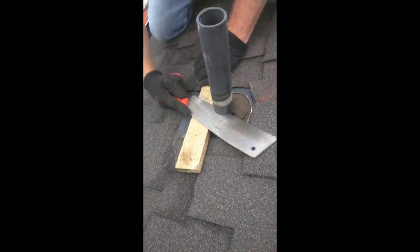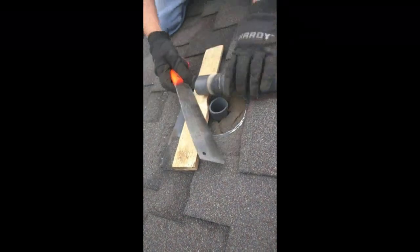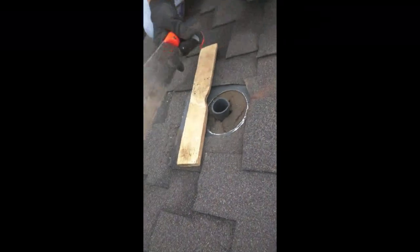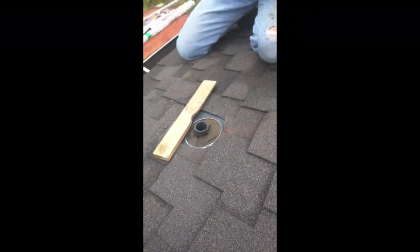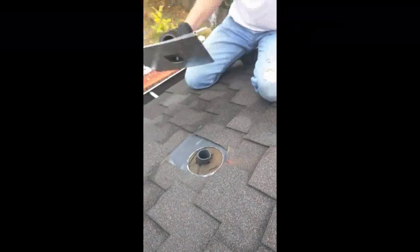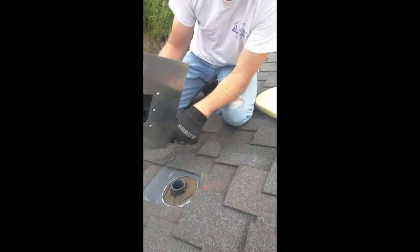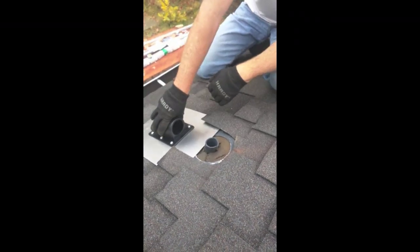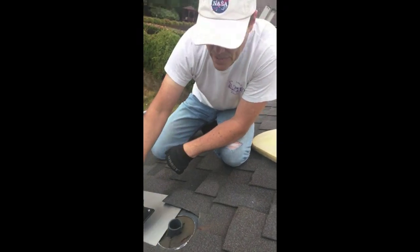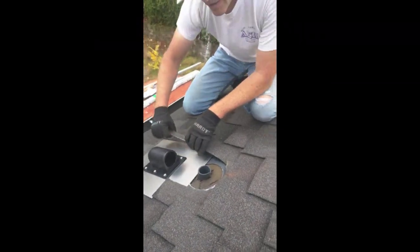When I cut this, it cuts at pretty much the perfect angle the roof is already set at, which is 23.5 degrees in this case. Then I need to slip this part right here into the gasket, putting it underneath the shingle. If you've ever done this on a roof, you'll find there are potentially nails right along each of these lines. If it hits one, I'll have to gently pop that nail up.